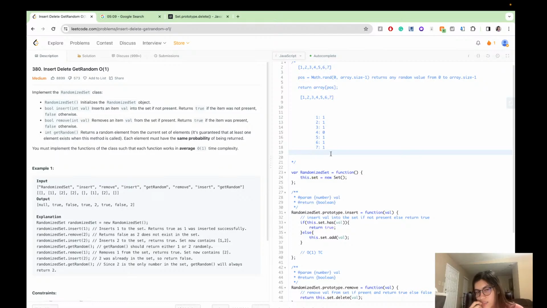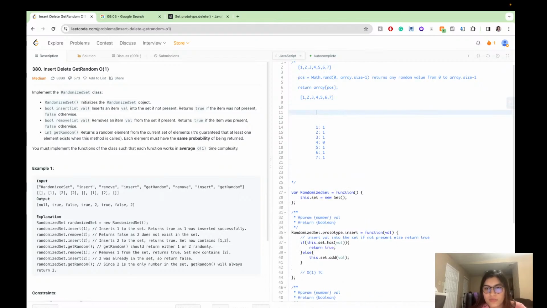Instead of a hash map, I can just create a set actually. So what I'm thinking is 1, 2, 3, 4, 5, 6, 7. So this is the set and this is the array. If I'm adding, I will add it here as well, okay? But if I'm deleting, then I will just delete it from here, not from there. And suppose the random element gives me 4, then I will check if 4 is here or not.